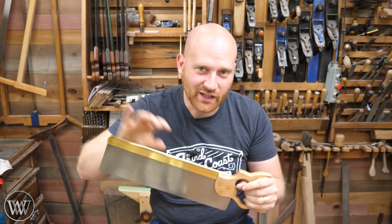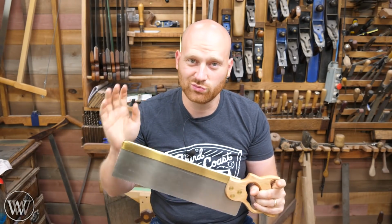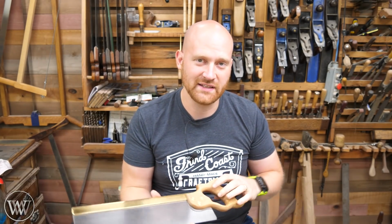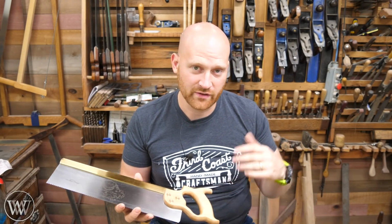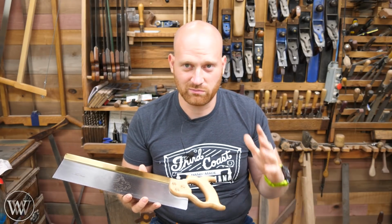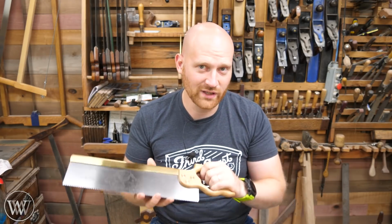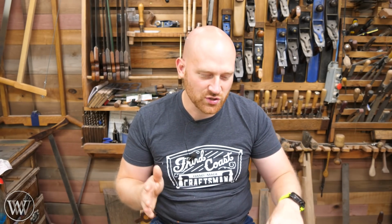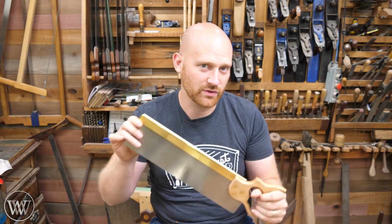Another saw in the over $100 price range that I really like is Florip saws. They're made here in the USA and he does a phenomenal job on them. There's a little bit of a back order on them, so you have to time it to get in there, but for the price, they're phenomenal. They're really, really good saws that will last you a lifetime. I'm actually hoping to get one of those here in the shop soon. I just don't have one here. I've gotten to play with them in the past, and for that zone, they are really, really good. And so usually I'm going to suggest either the PAX or the Florip saws.